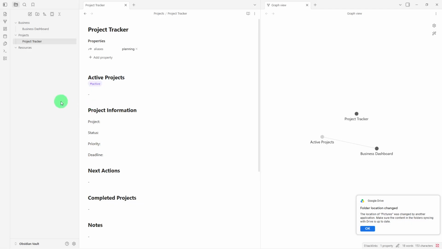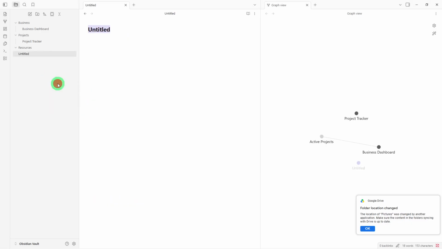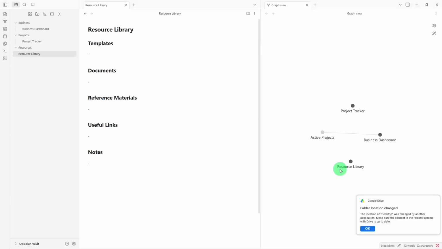Now, the magic that makes Obsidian different from a regular folder of Word docs: internal links. You'll connect Business Dashboard to Project Tracker and Resource Library, and Project Notes back to Business Planning Notes. To create a link, just type two opening square brackets, start typing the note name, and select it. For example, in your dashboard, the active projects bullet might read "Heaven Motion Spirit." When you're in a project note and you reference a business plan, link to it. This builds a web of navigation.